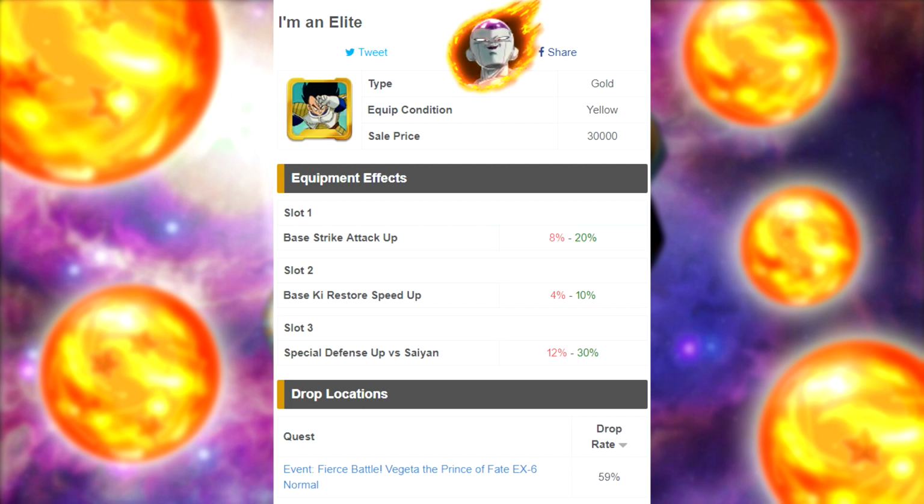They used to suck, but now we have some nice bench units, EX Doria and EX Zarbon, to help them. This is going to increase their damage output and whatnot even more. So base strike attack up increased with I'm an Elite, base Ki restore speed up increased, and special defense up for Saiyans. For final form Frieza, I'm not saying it again, this is an awesome equipment to use on him.